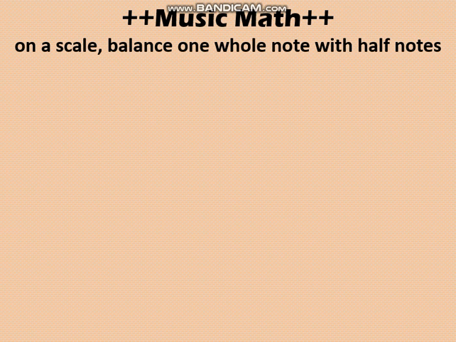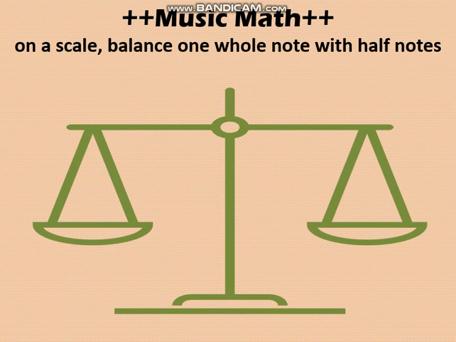Now, here's another way of thinking about the same question. What if I had a scale? And on one side of the scale, I put a whole note. So right now, that side of the scale is going to be tipped in the whole note's favor. So I want to create balance with half notes. How many would I have to put on the other side of the scale to create balance? 1 wouldn't do it, because 1 over 1 is not equal to 1 over 2. But 2 half notes, that would create balance between the two. So when we ask how many half notes fit into a whole note, this is another way to visualize it.